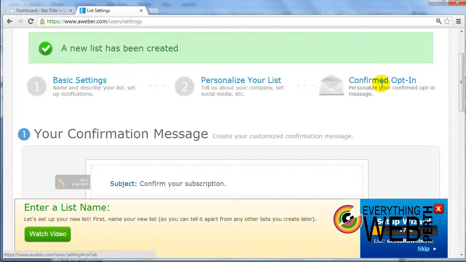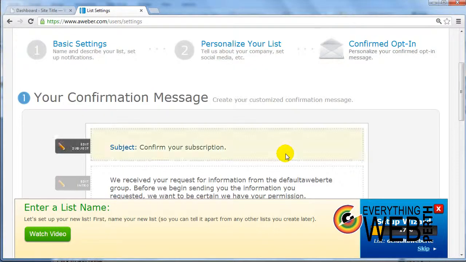And just to explain to you what confirmed opt-in is all about, basically what that means is when somebody subscribes to your list for your free report or free gift, they actually have to go back to their email address, and Aweber is going to send them an email, and they actually have to click that they want to receive the gift from you. So it's basically an added layer of protection for you, just to say, okay, do you really want this gift? Or is this email somebody else's email? Now, you will probably decrease the amount of subscribers that you have if you have confirmed opt-in. However, what I found is that it actually increases your conversion rates because people actually have to go through a few more steps, but they really want to have your gift.